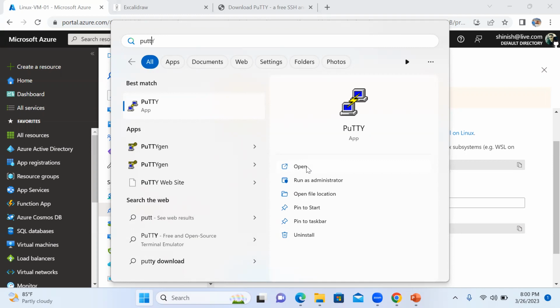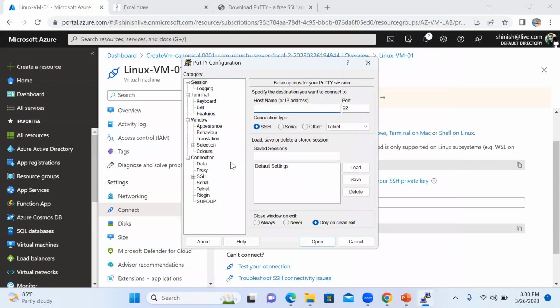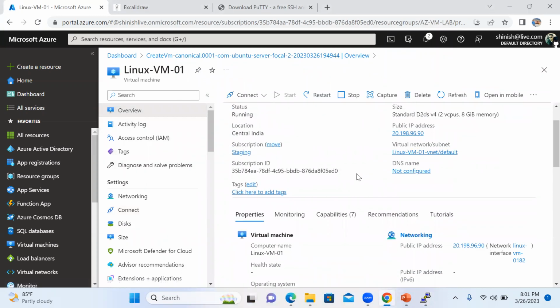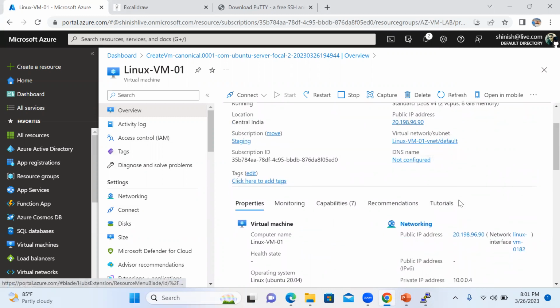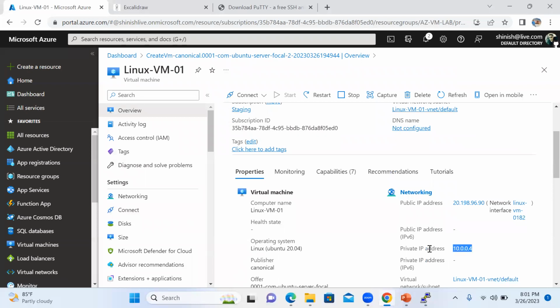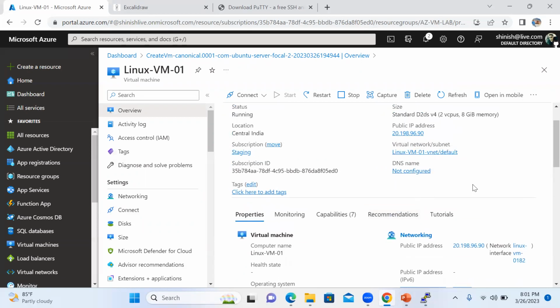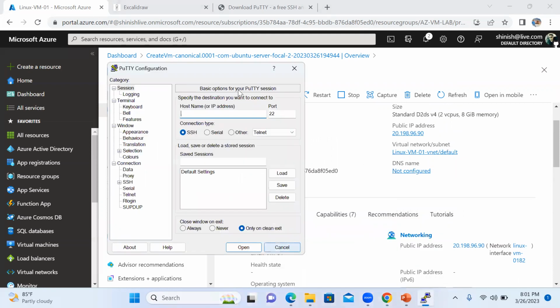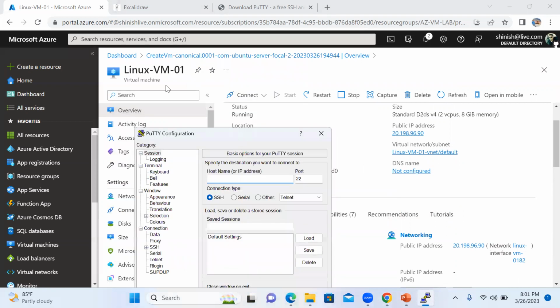So we are trying to connect the virtual machine which is there on the Azure environment through our local PC. All right. So if I connect here, hit on open. So here, the first thing first, we need to give the host name. So if I click here, now tell me guys, one more thing. I have a set of IPs, public IP and the private IP. So which IP should I be connecting in order to establish connectivity from my local PC to this virtual machine, which is there in the portal?